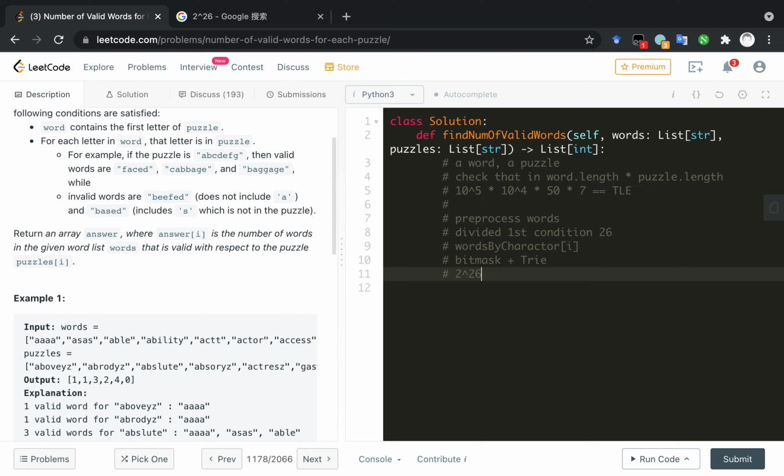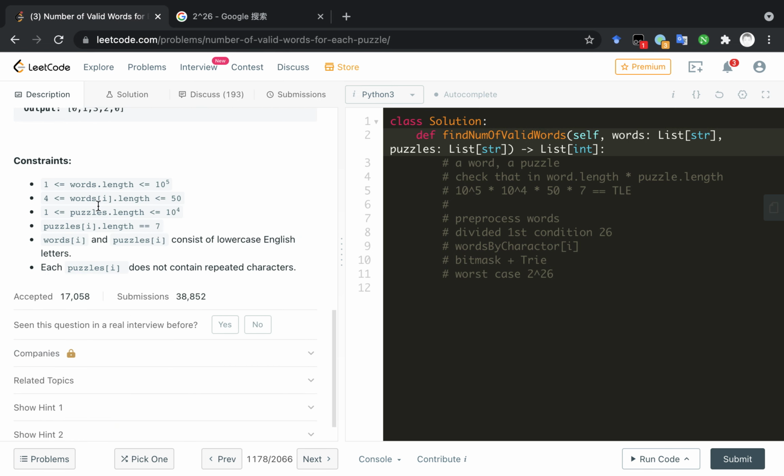Okay, this is the worst case, but because the word's length is at most 10 to the power of 5, so in the worst case it's not this, it's 10 to the power of 5 multiplied by 26.